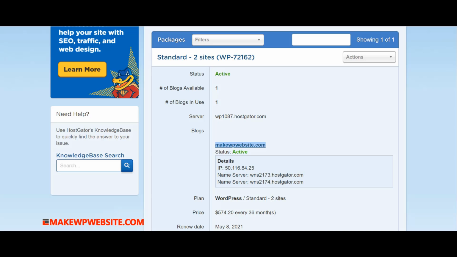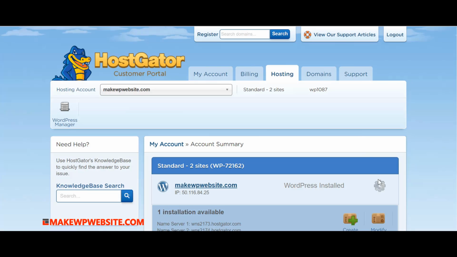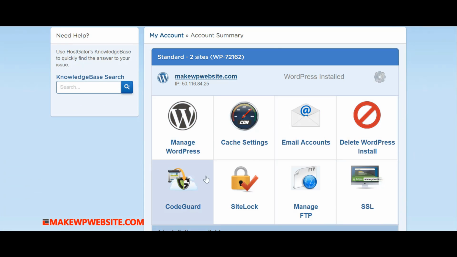So once you do that, when you go into this link, then your WordPress installation will come in picture, which is your hosting here. Then we'll work on these options here. We'll create an email account, we'll manage the FTP, it's all here. We'll manage the site log, we will manage the backup, we'll manage the cache. It's already pre-defined for us, we don't have to install a plugin. It's all managed. The CDN is managed for our website, which is a very, very cool feature that you're going to get when you do this kind of WordPress cloud hosting. And then we'll manage our WordPress.